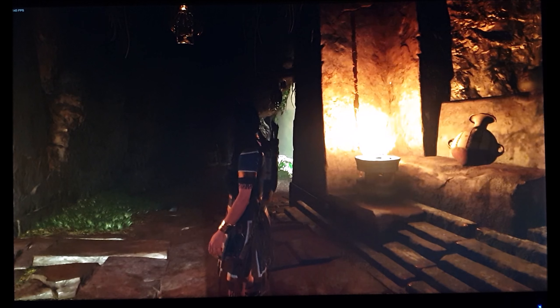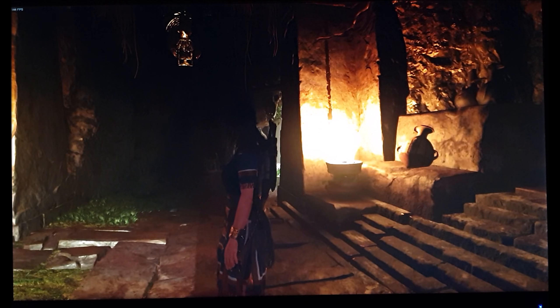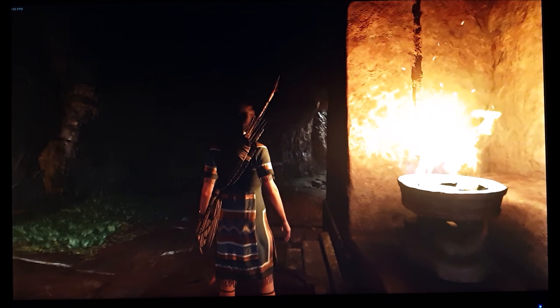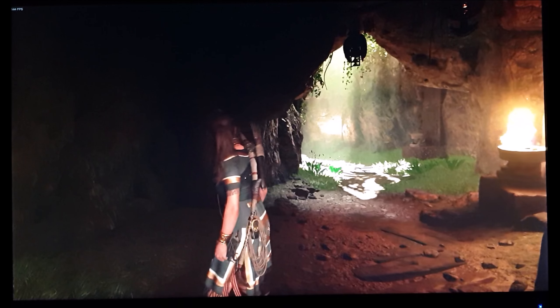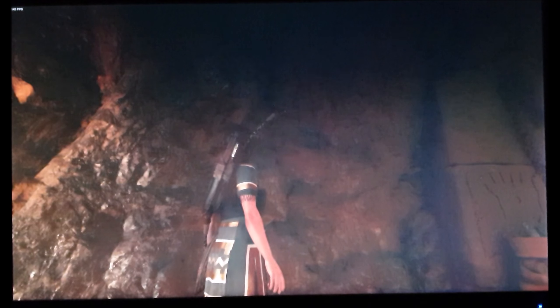This panel does have quite a lot of variation in contrast, so what I'm seeing isn't necessarily what you'll see on other units. Most units are closer to my result here than to my XG2402 sample which had obvious contrast problems. It doesn't have the depth and atmosphere you'd get from a decent VA model, but it doesn't look completely washed out and it doesn't have IPS glow since it's not an IPS panel.